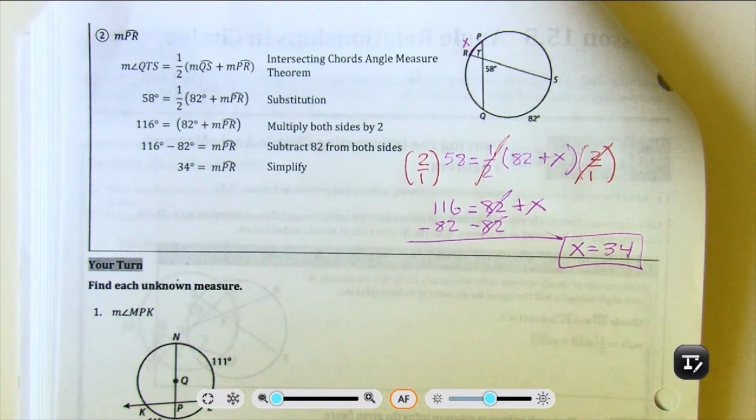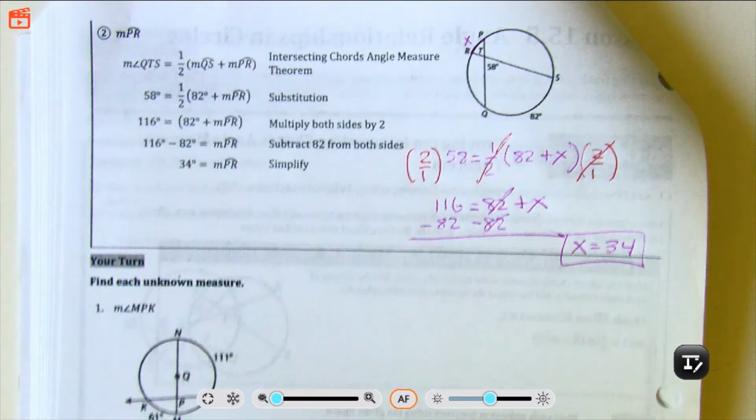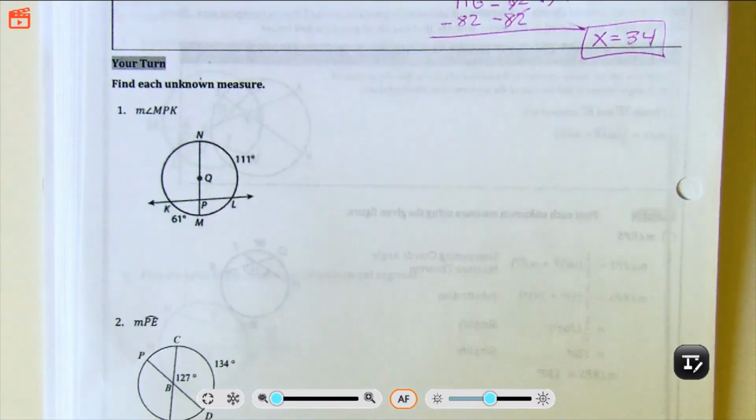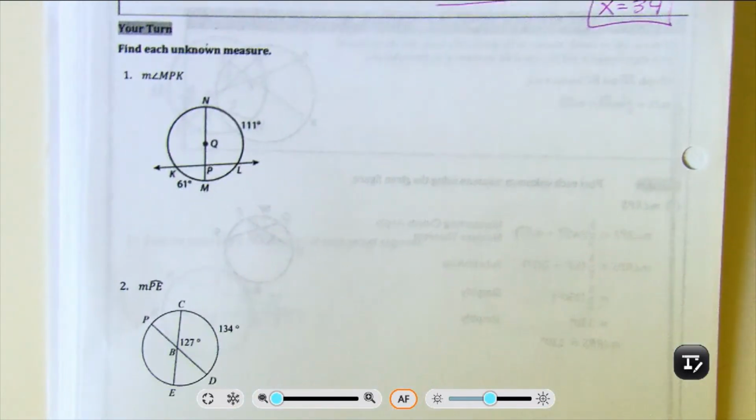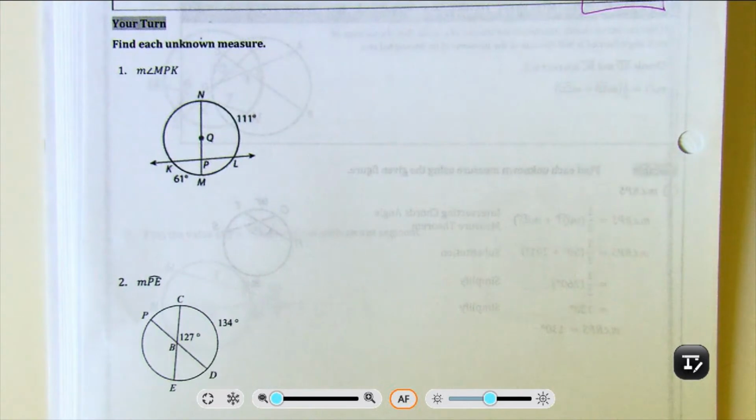Okay, for the next two problems, if you want to pause the video here and then try these on your own, you guys can. And then when you guys are ready to look at the solution, you guys could press play. So I would strongly suggest that the first step is not to jump into the... Don't start by substituting, start by creating your equation.